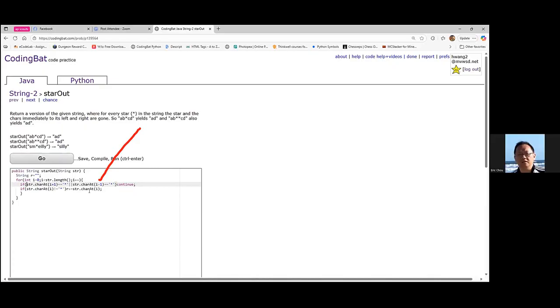So why don't you break this into two lines? Since one is checking 0, and one is checking i less than length minus 1, these two are different.